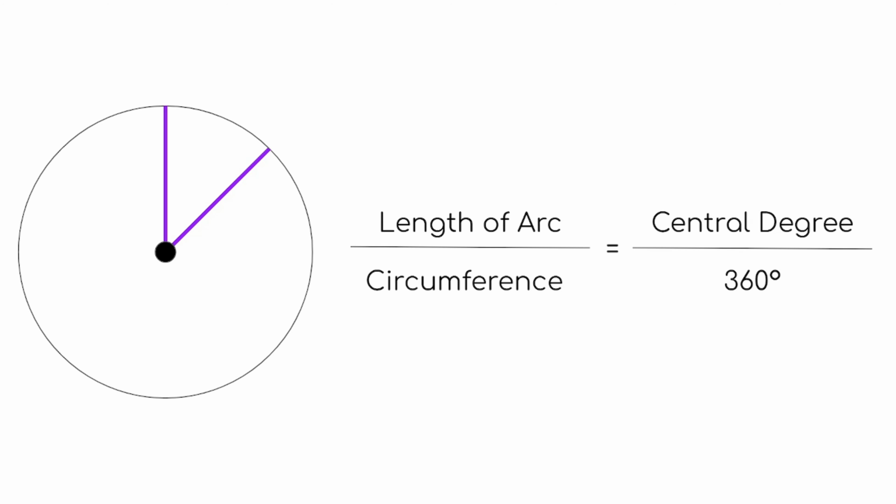One final thing that I want to point out is that I just said that 2 pi radians is equal to 360 degrees. So if the question is asking you in terms of radians, you can just swap this 360 degrees for 2 pi, because they're both the same thing.